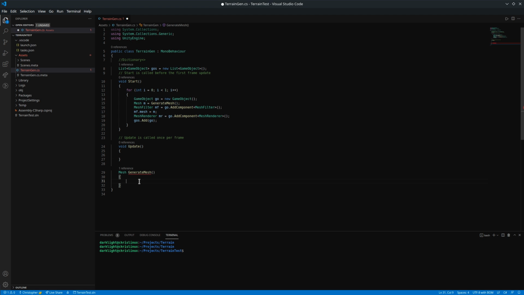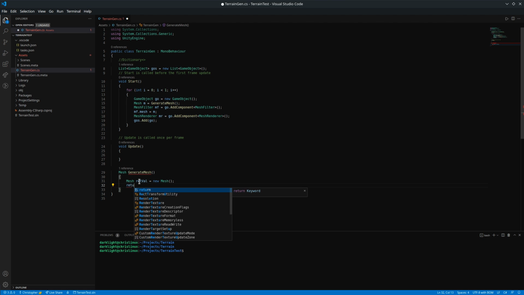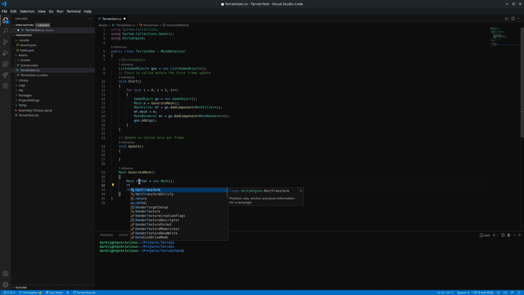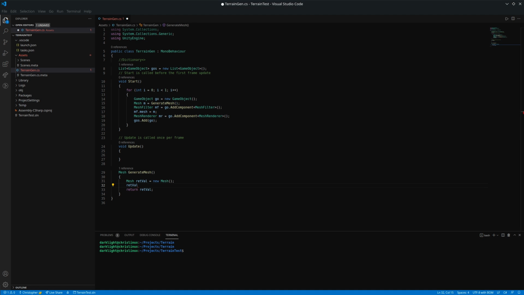So obviously we're going to have to return a mesh. So mesh retval equals new. You can call this like temporary variable, whatever. I just go with retval every single time. Return retval. Alright, so we will get some type of mesh there, but that's not going to be very helpful. So retval. Let's just make a square. So that'll have a point at the 0, 0, 1, 1, 1, and 1, 0. And it'll also have 4 vertices, and it'll have 2 triangles because I guess I'm going to have to draw this.